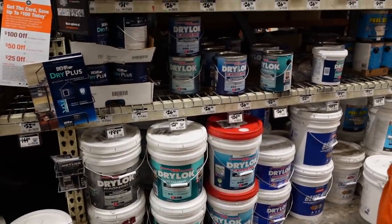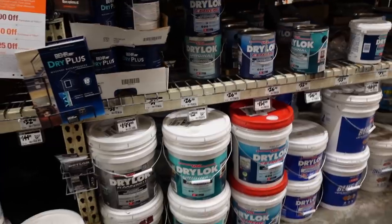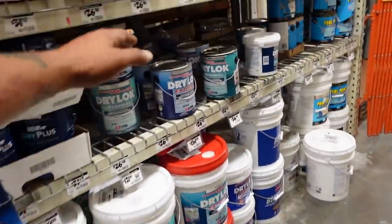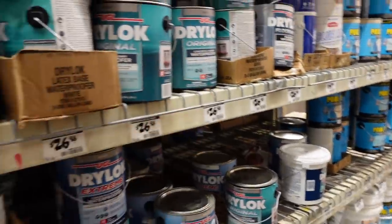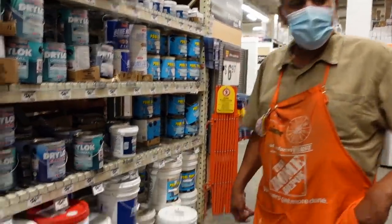So it looks like we're gonna take the dry lock here. We'll probably go with the extreme one to be really sure. I think 5 gallons is gonna do the whole garage. Hope so. Yeah, I think so. And if it don't, we could just pick up whatever else we need. Awesome. That's great. This guy was real good help. Thank you so much.